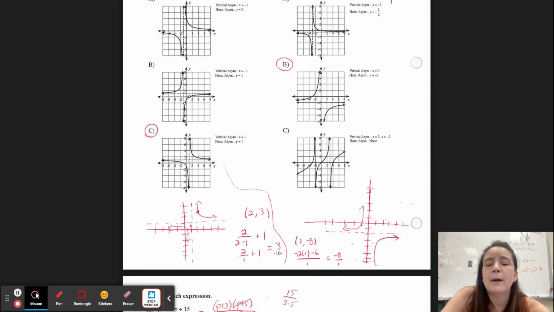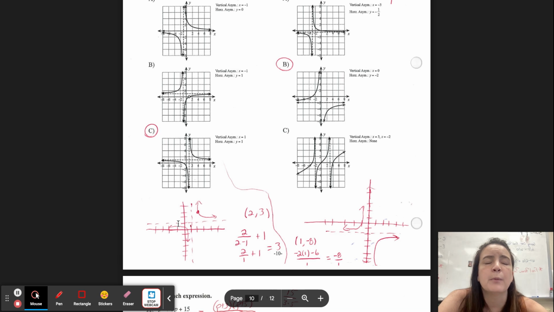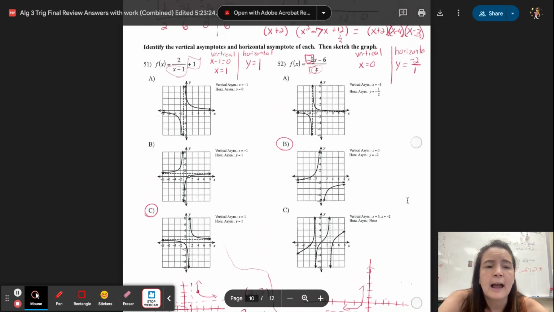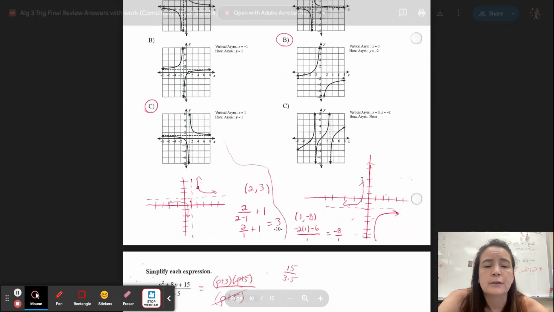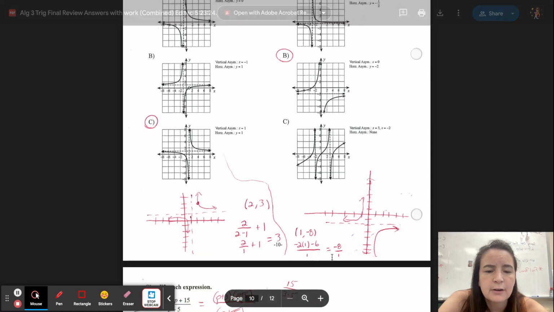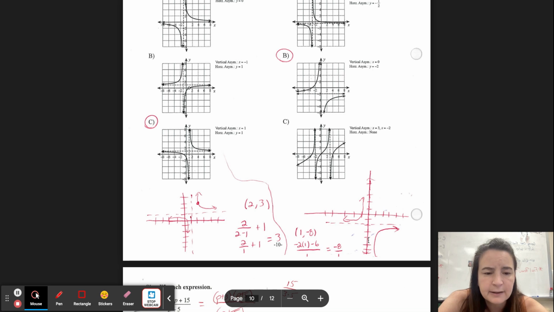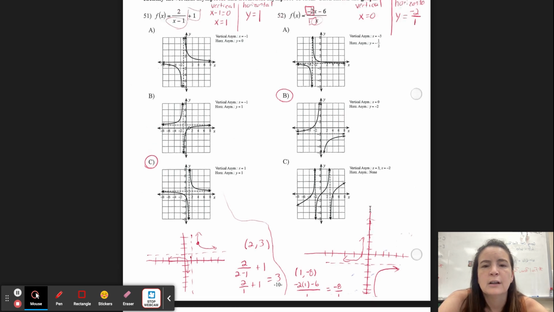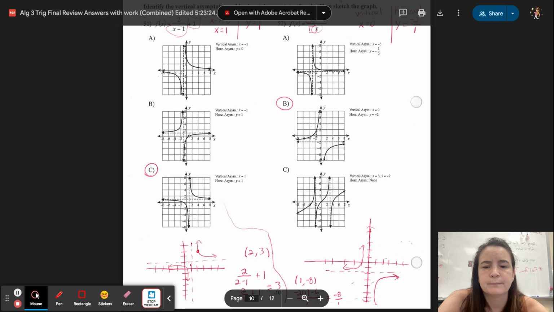Since I plotted that point, that means that half of my hyperbola is over here and the other half is over here, because we talked about the graphs that we were doing having symmetry diagonally. Now for this one, I ended up picking 1. So I plugged 1 in for x here and here. You see me doing those calculations. I ended up getting (1, -8). So I plotted that point. You can't see very well, but it's down here. Then I knew that my graph is going to be in this section, and that means it's also going to be in this section. So it ended up being graph C and graph B.